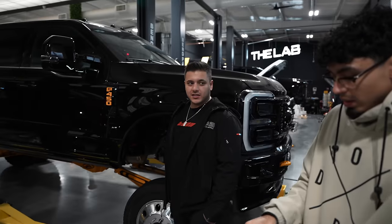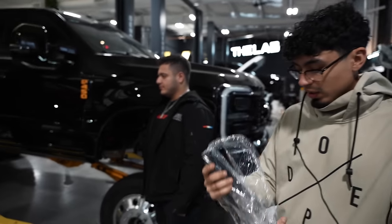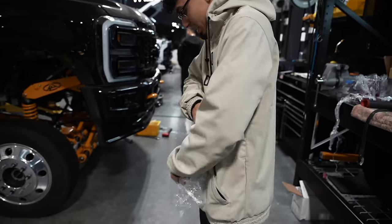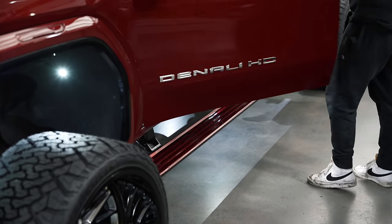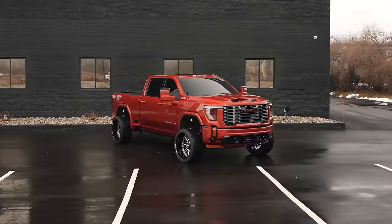Some just OEM. This wheel and tire setup with this lift is just the perfect route to go if you guys are looking for something that's practical and not, you know, 20 feet tall. They love that saran wrap, huh? Yeah, I know. That rips up. That's a nice smooth surface, you see. I don't know which one's which. That's it, right? That's it. Last thing I just need to do is grab an impact gun, set the torsion keys so they sit 1 inch higher than the rear, and then after that.